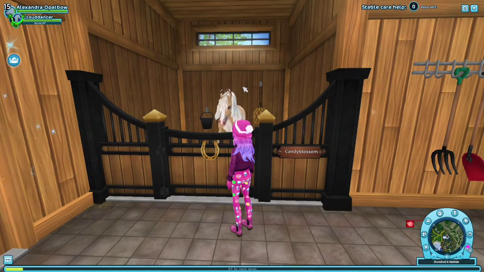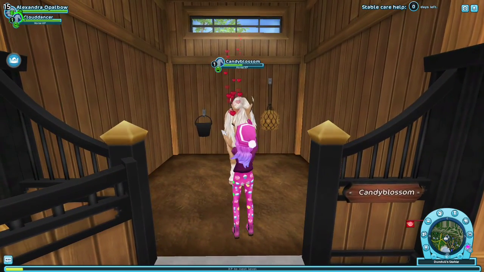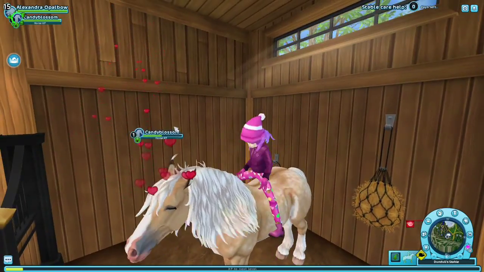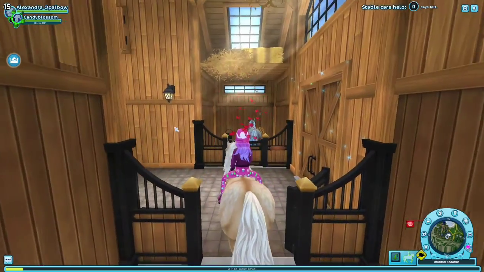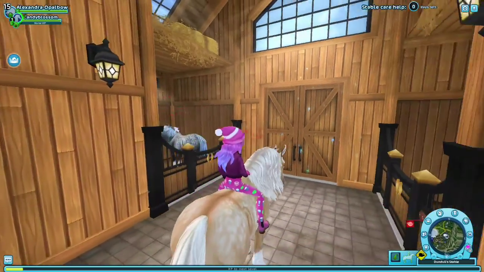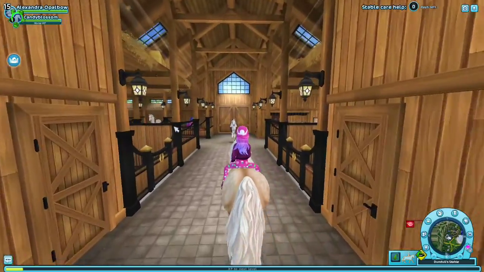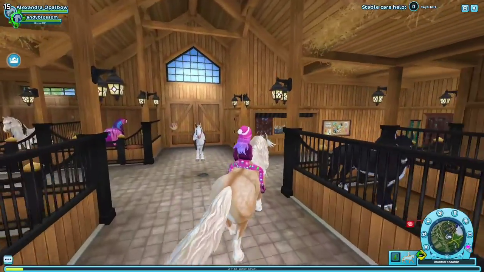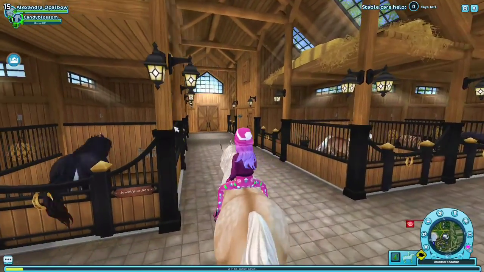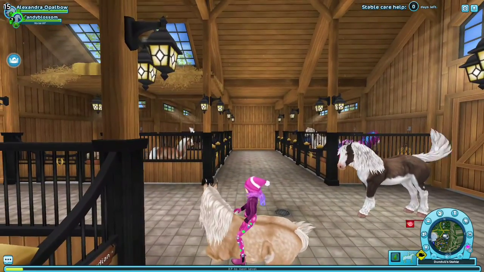Oops. This is Candy Blossom. And she is so pretty. So pretty. And she kind of has the same marking that Cloud Dancer does, except Palomino, obviously. And then she does not have a magical mane or tail. She has a white mane and tail. And they are all so pretty. And the coolest thing about them is that they can lay down. And also they have a special gait, but I can't get them to do it.